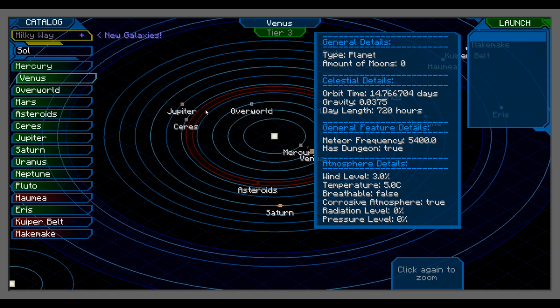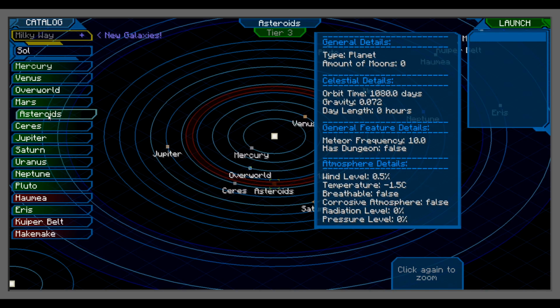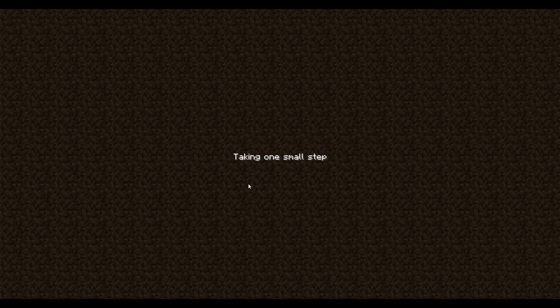Let me look this up real quick so I don't end up wasting a trip. Turns out that the asteroid belt is also tier 3. And I think there are resources here in the asteroid belt that we need eventually. But I think since I have thermal protection for Mercury, we're going to go there first. And if it turns out I have to launch again to go to Venus or whatever, we'll deal with it then.